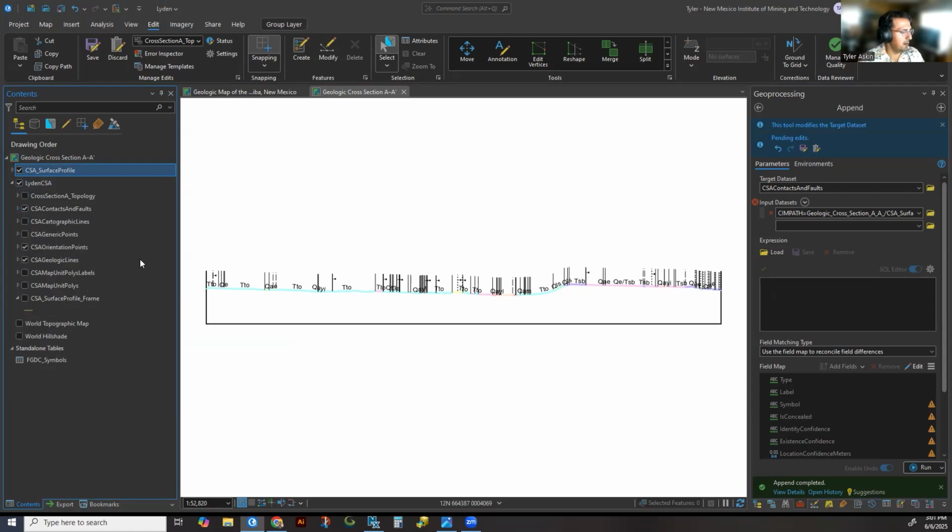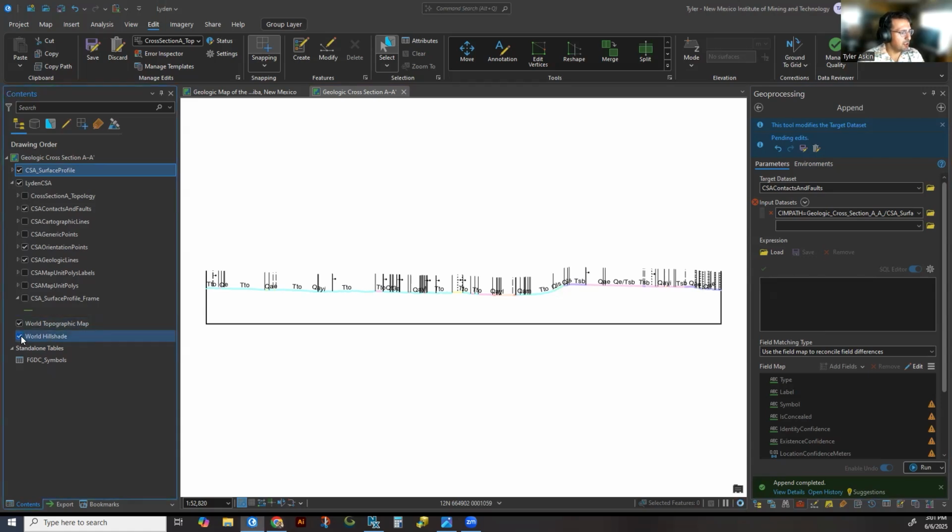Okay. And just one thing I do like to highlight, because it's very important. We create a cross section. Our cross section is a profile of the Earth's surface, but that can be kind of tricky because we're using a mapping program.